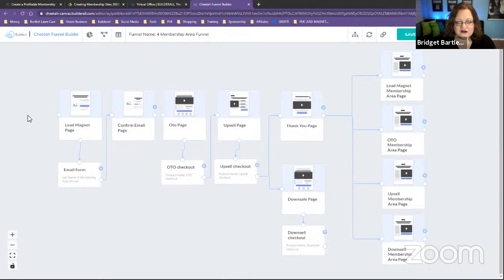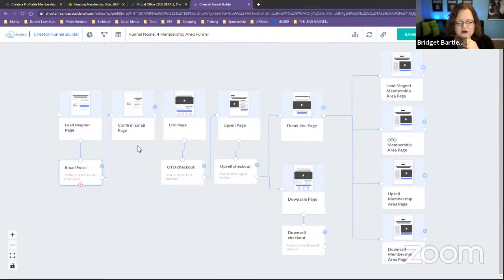So to get started with the 4 membership area, okay, we're going to have a lead magnet. The lead magnet's going to be just the same. It could be different or whatever, but same process. So we need a lead magnet. We need a form to send to the email list, or to create their membership, because they're actually creating a membership on this first page. And what happens here, we're going to determine through the process what they get access to. They're actually creating one membership account, and then we will determine upon their actions what they will get access to. Okay, so we have a lead magnet, we have an email form.